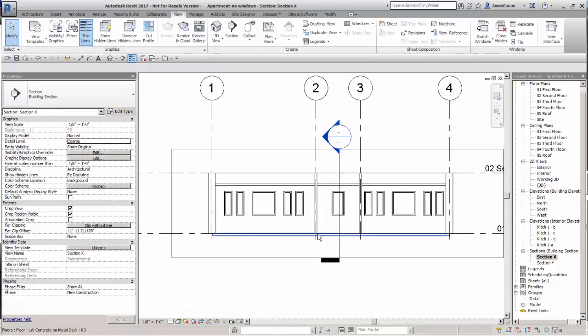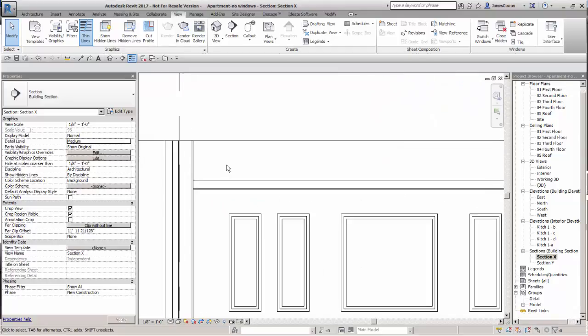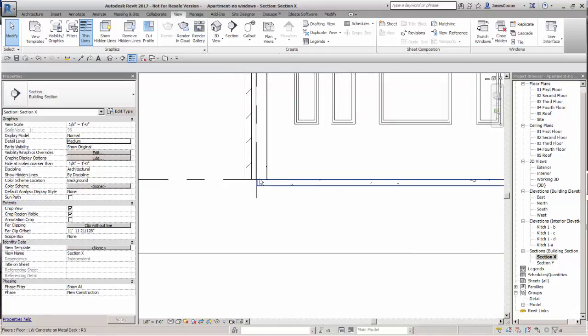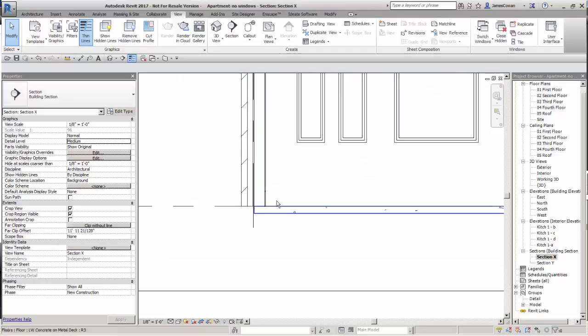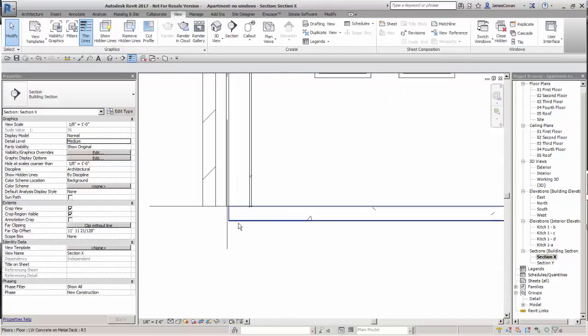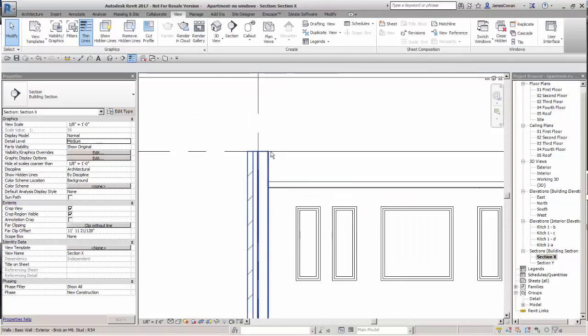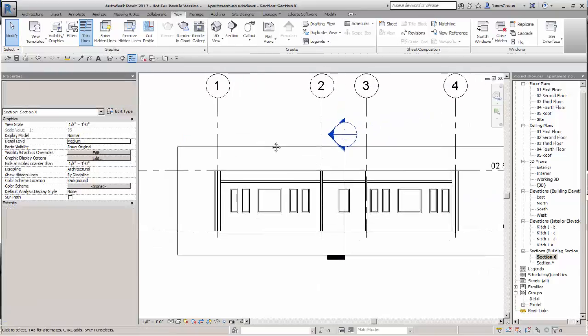If I go to my sections, which was my section X and my section Y, if I switch on the option here that says medium, my ceiling is here, but my floor is under here. When we do copy things up, it might be that we need to adjust how these meet. This is going to the outside face. The next floor up, when we copy it, will be up here and going to the outside face. And we might need to join geometry to clean it up to make it look better. Right now, I'm not going to do that.